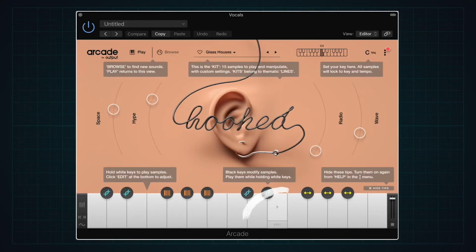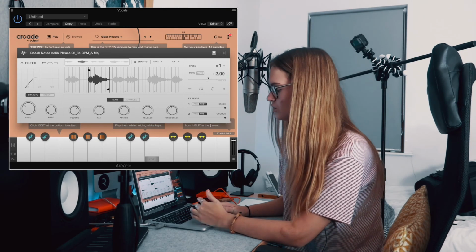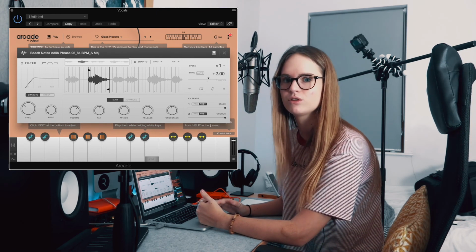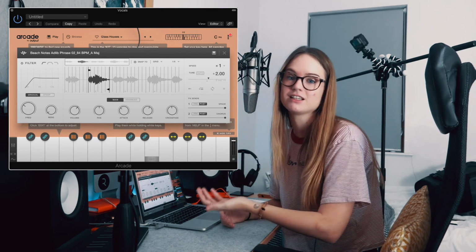So if we are sampling, you can edit and go into and see the waveform itself. It allows you to tune it to your song. These are all the effects that you can use within this plugin. I really like it because it allows you to take an audio file and, as I said before, make it your own. It allows you to get the absolute best that you want for your song.